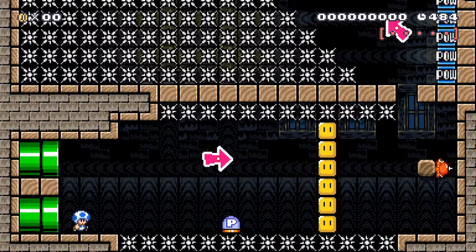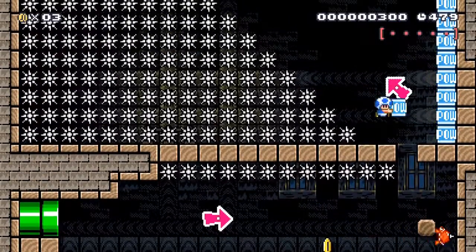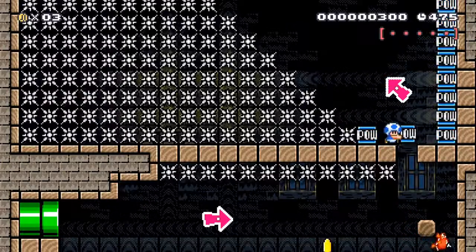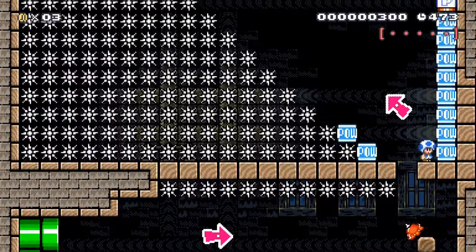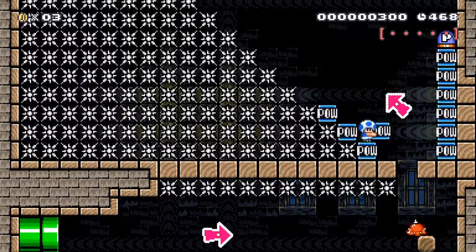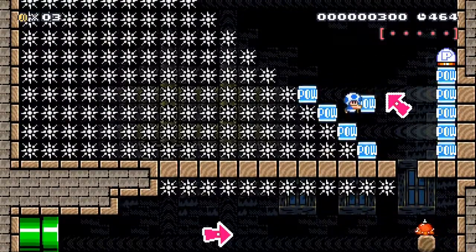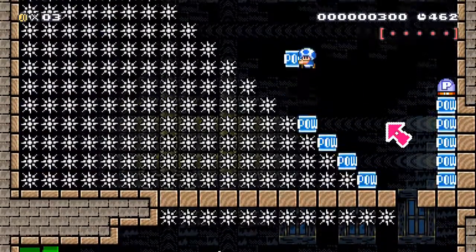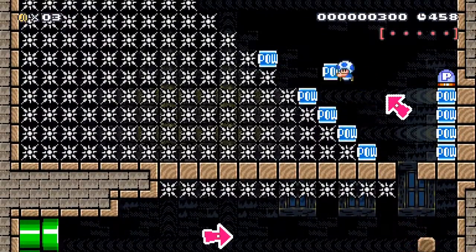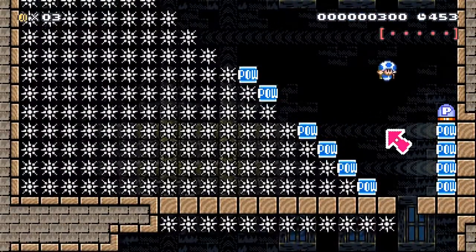P-block. Yes, that's right. All right, so now, again, building a stairs. Easy. Just building a stairs. There you go. Okay. Easy. Come on, this is easy.